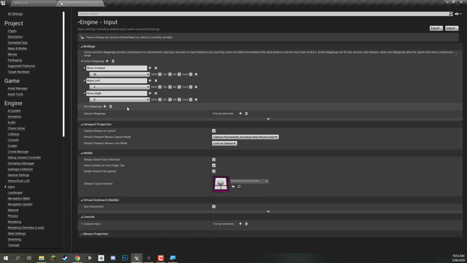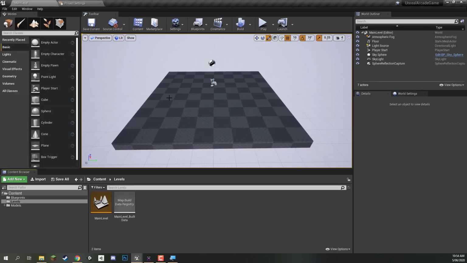You can, of course, include more if you maybe want a menu that you can open up with the escape key or something. You can, of course, add those in right here. But we're just going to have these three basic key inputs. And that is pretty much it for the initial setup of the project here. Now, in the next lesson, we're going to begin creating our player controller. Setting up the player so we can move forward, left, right, and from there, creating the rest of the project. So I'll see you all then in the next lesson.